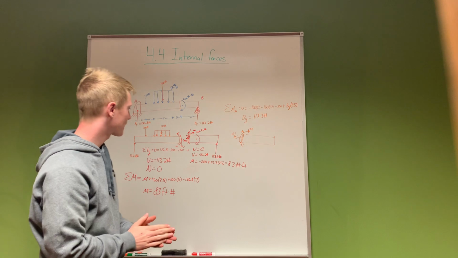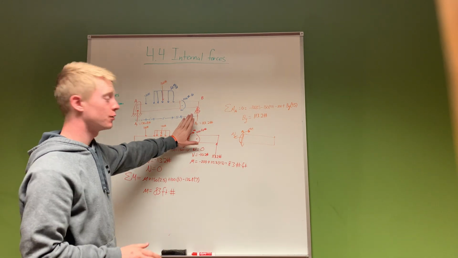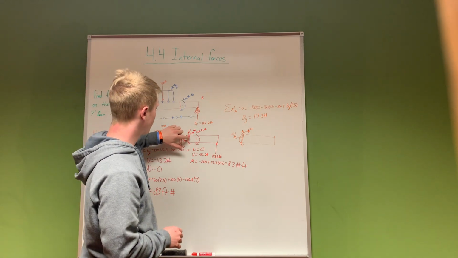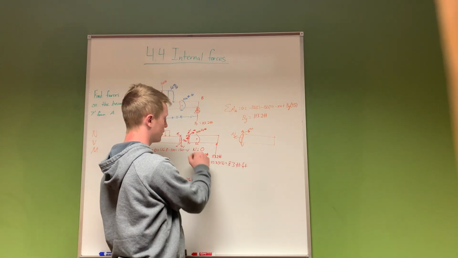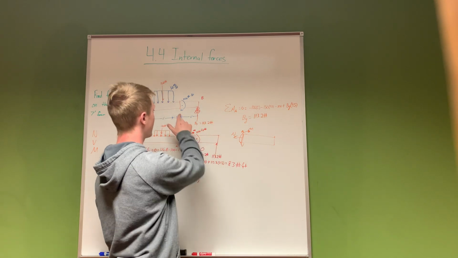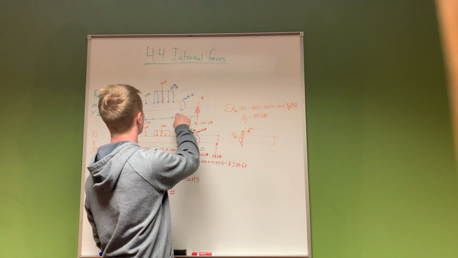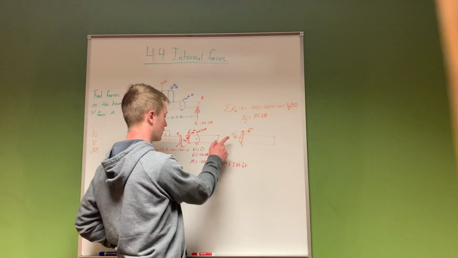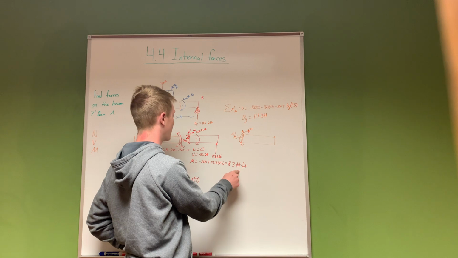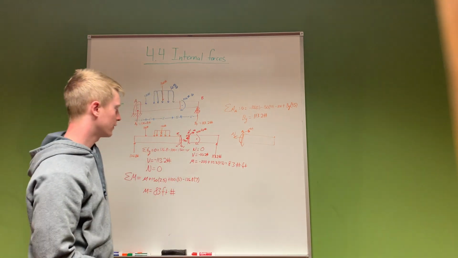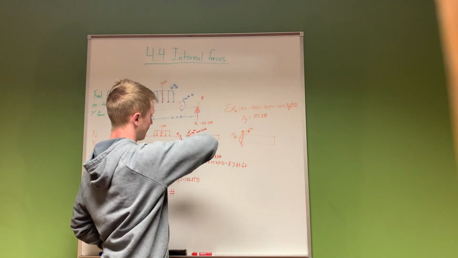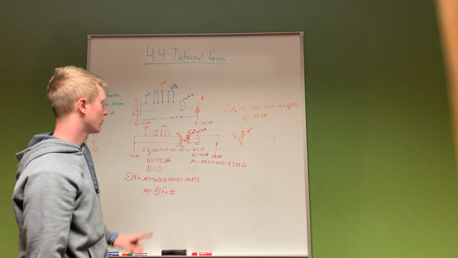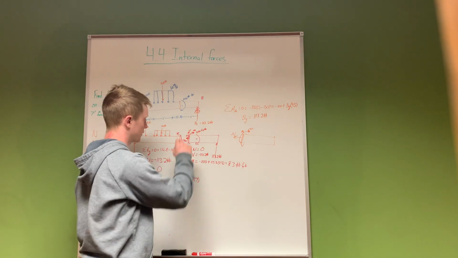And then you have your moment. So we did the moment around the cut. You always want to do the moment around the cut because that's the force acting on that point. So if you think of a point right here, you have your negative 200, you have your 113 at 2.5, and then just use the dimensions from up here. If you go 7, the beam is 9.5, so that means there's 2.5 there. That's how long that is. And then you get 83 pound-feet for your moment. And it's positive going this way, counterclockwise, which makes sense because these are all negative force directions.